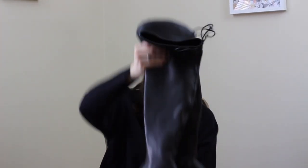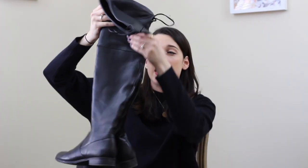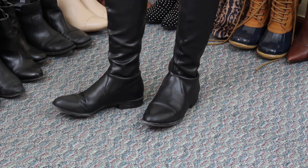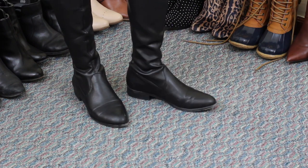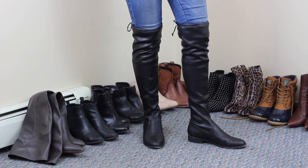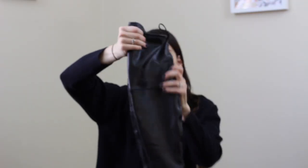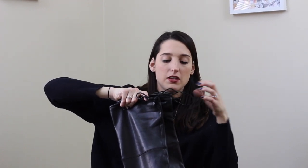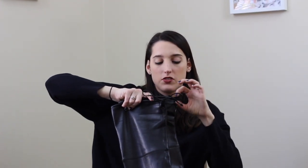The last two pairs are my thigh highs. The first pair I got last year from the brand Unisa at DSW. They are true thigh highs, mostly flat with about a three-quarter-inch heel, and an almond toe with a little stitching throughout and ties on the back. I really like the silhouette — I wish they were a little more fitted. The ties have a lot of loose strings coming off them which bothers me, but they're a nice black boot and a great staple since black goes with everything.